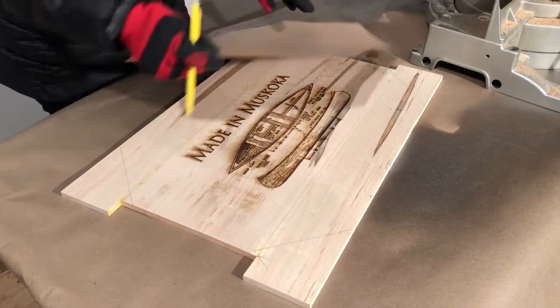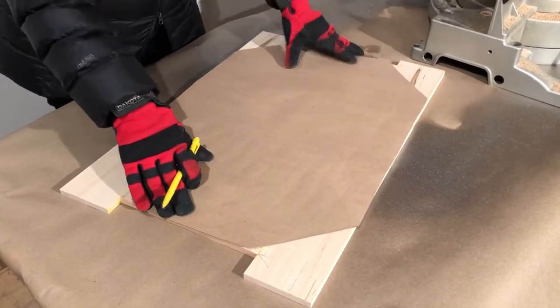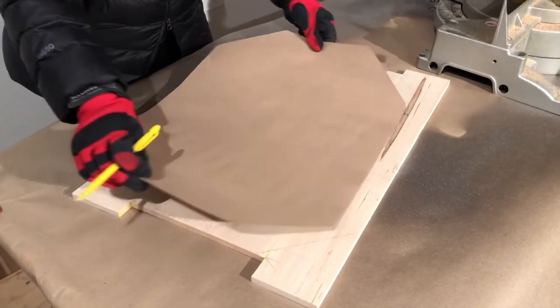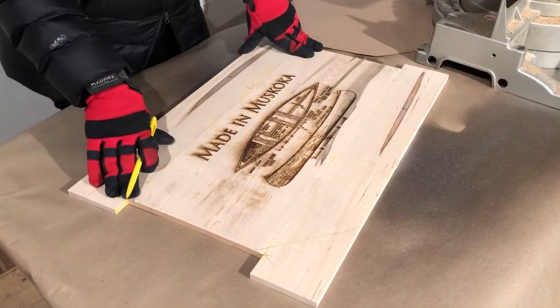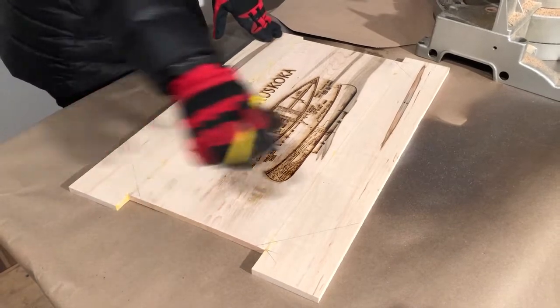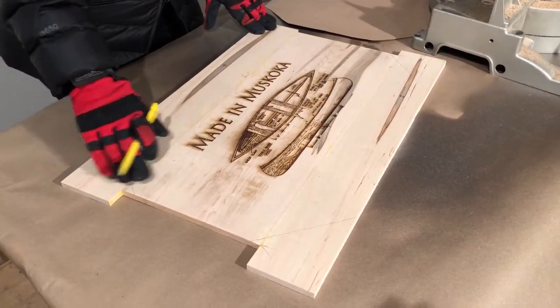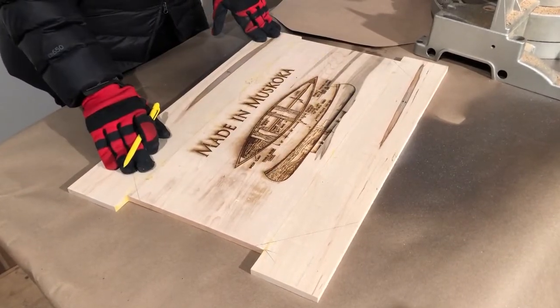And I've used the paper piece that I've traced from the tray previously, the little stencil. I've already drawn on the corners. I'm going to cut that, and once that's done, I'm going to sand the whole piece smooth. So hopefully all of this glue will come off, and the smoky burnt part of the engraving.